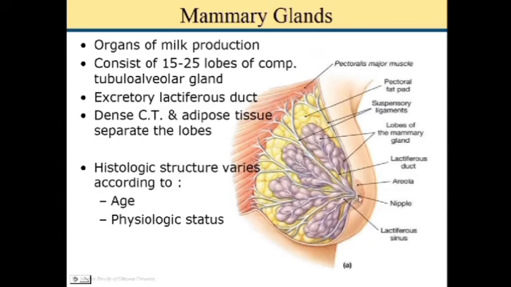Let's talk about the nipple and the areola. The epidermis of the nipple and areola is highly pigmented. The underlying dermis shows tall papillae and has many smooth muscle fibers. Contraction of this muscle hardens and elevates the nipples. The skin of the areola bears a variable number of coarse hairs and contains sebaceous and sweat glands. In addition, it lodges special glands called the areolar glands.